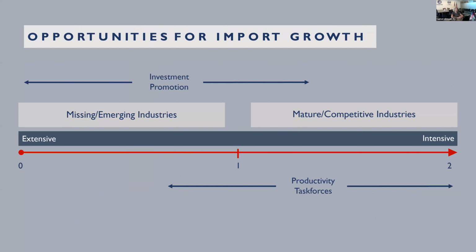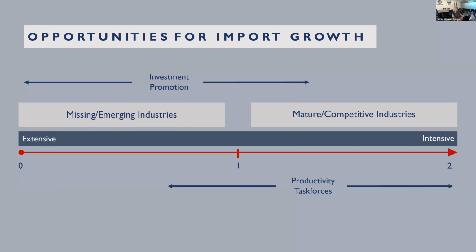So we'll start with opportunities for import growth. Those of you who joined the previous session will see a lot of resemblance because we're talking about the Oman-US FTA. When you're talking about a trade agreement, it goes both ways. It's bilateral trade, so it's import on one side and export on the other. So this is reflected for imports. Why would you want to import products from the US? There could be a missing product that is needed on the market. There could be emerging industries that are available in the US, because the US has very well developed R&D and is leading in emerging industries. And then you may have mature competitive industries that you want to source those products from.